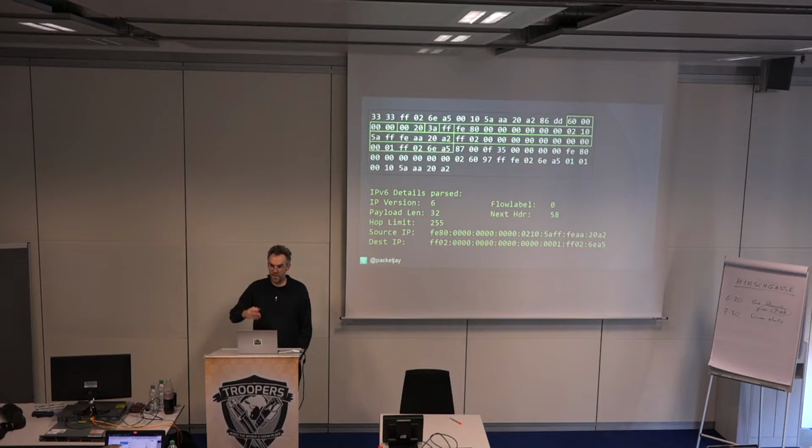This is basically what the program has to do. Now, if the program doesn't know what next header 58 is, it will have to say, well, I cannot parse this anymore, and drop it. So basically here that would mean if we reconstruct the packet with what we know by now, we only get the Ethernet and IPv6 header, and after that it will be cut. So you get a very short packet basically.